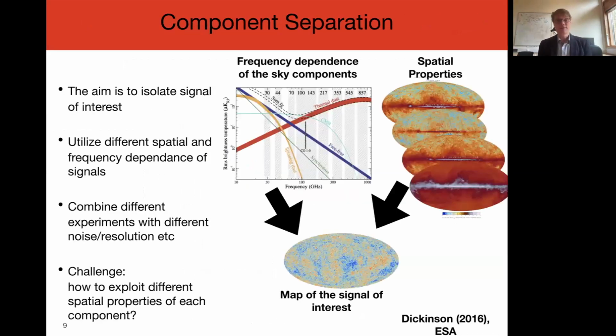So bringing all of these pieces together comes the idea of component separation, which exploits the fact that many of these signals have different frequency dependencies, as we saw earlier, or statistical and spatial properties, such as the galactic signals being concentrated in the galactic plane. And the idea is to exploit these different attributes of the different signals to isolate one component of interest from the remaining signals on the sky. This is often very useful, as it will allow you to analyze that signal without contamination, either noise or bias, from other sky signals. And additionally, you can potentially isolate small signals that could be dominated by otherwise bright signals.